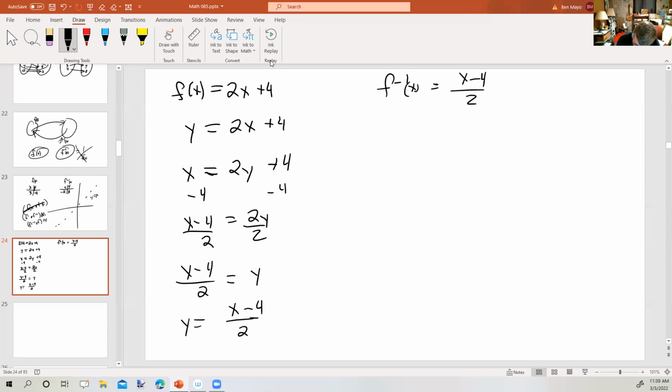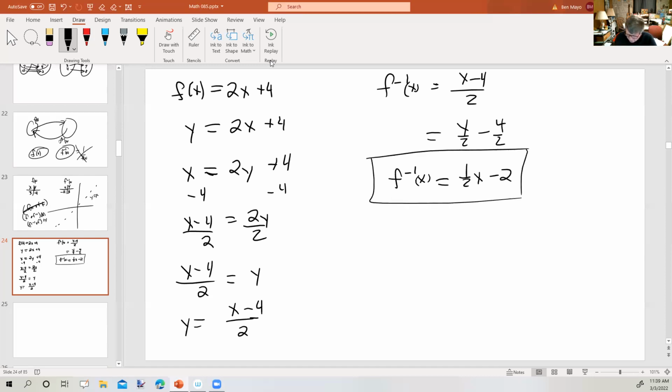Now, you could write this function this way, or you could also write it like that. For graphing, this is probably the preferred method, but it's equivalent to that and equivalent to that. So again, the 4 steps: take the original one-to-one function, replace f of x with y, interchange x and y, solve the new equation for y, replace y with f inverse of x notation. Any questions on this particular example?